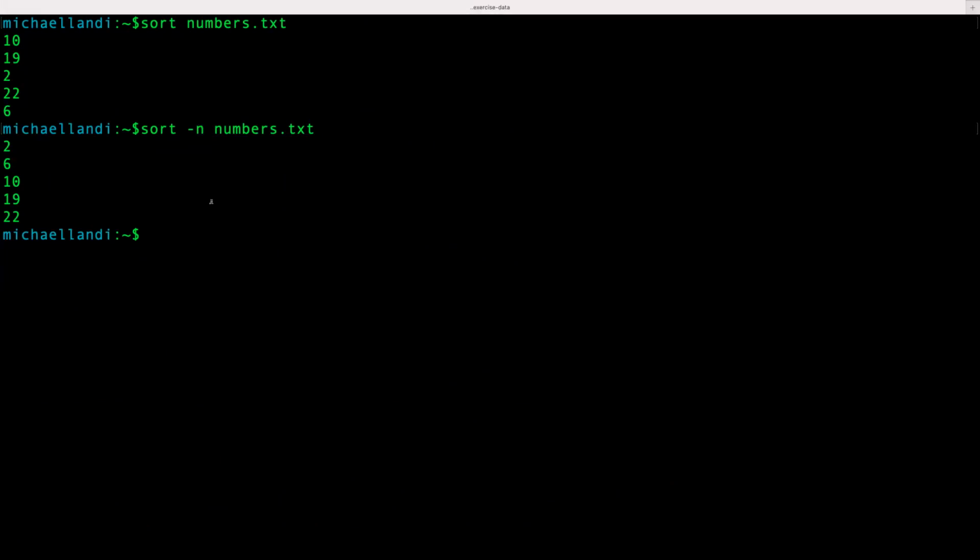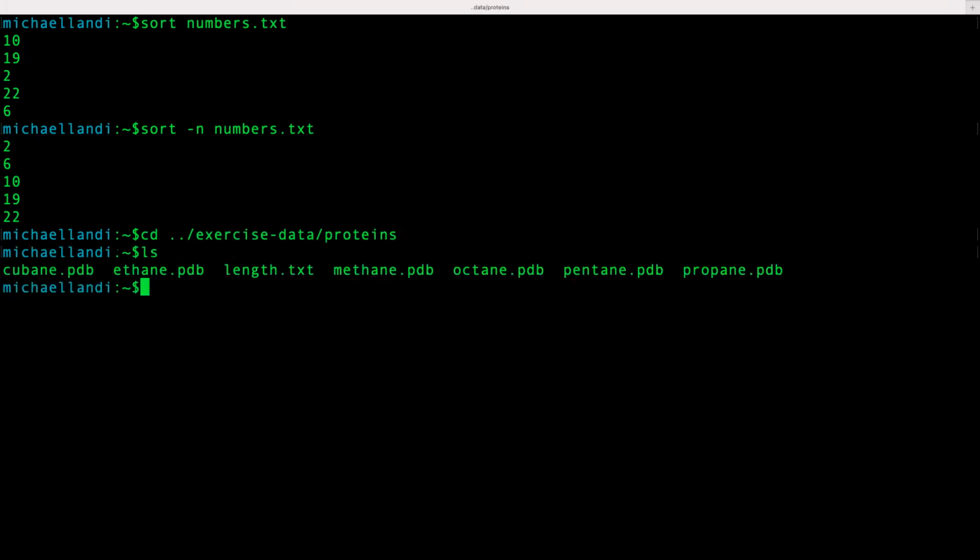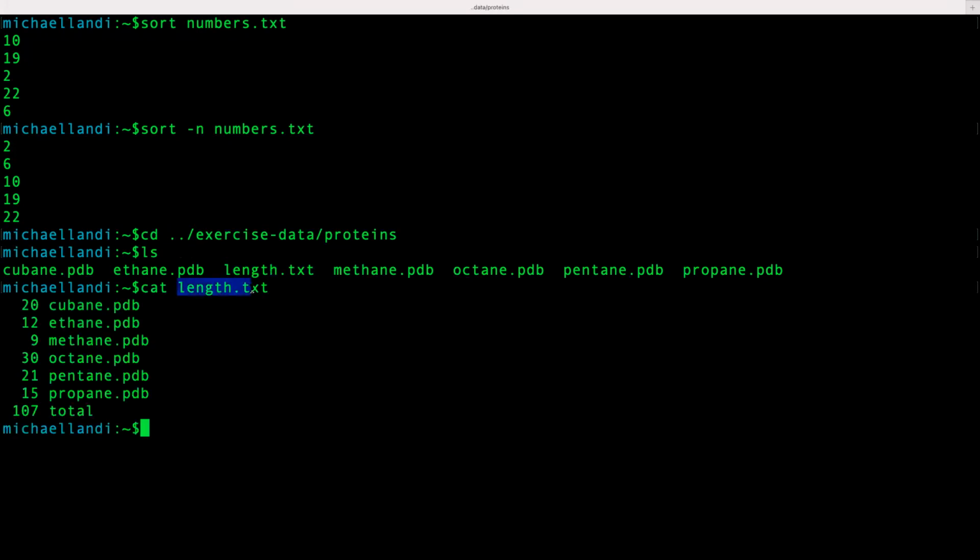So we will go back to the file that we saved, you remember, the output of the number of lines, and saved it as length.txt. So I want to go back to that. It is in the protein folder. So if I ls, it's here. All right. So I want to sort. If we just remind ourselves, what are the contents, the number of lines of files, but now I want to sort the numbers of these files in an ascending order.